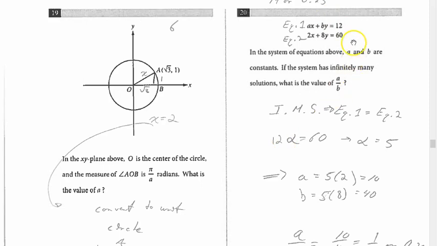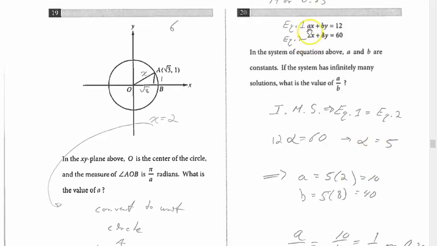So what I did here, since I know these are the same, I know that I can make them look the same by multiplying by a scalar or a constant. So I decided, okay, well, 12 and 60, those are just numbers. I'm going to work with them first. So I know 12 times something has to give me 60. That something here, to avoid confusion, I called alpha. You can use any shape or letter you want as long as you know it's a variable. So I did 12 times alpha is equal to 60. Solving by dividing by 12, I found out that that scalar, that alpha, which you'll commonly have seen called k, is going to be just 5.